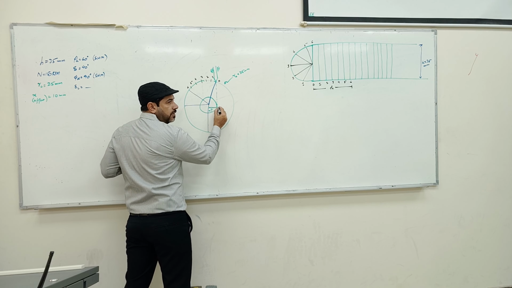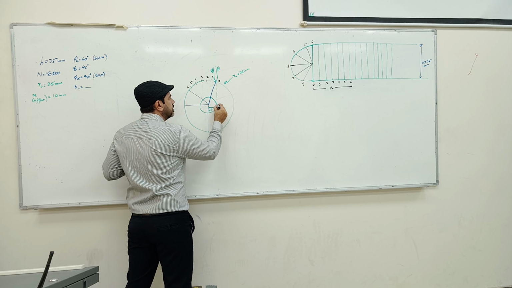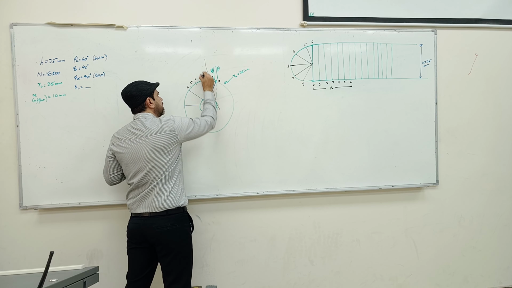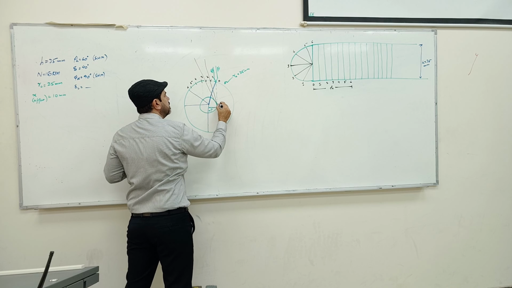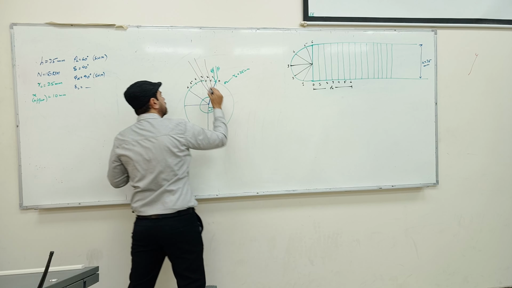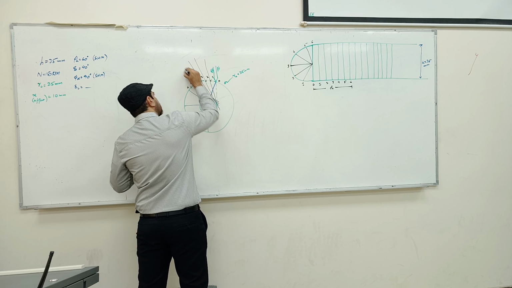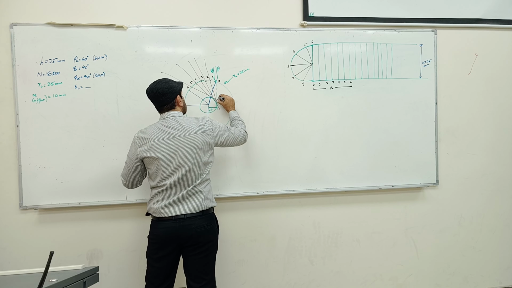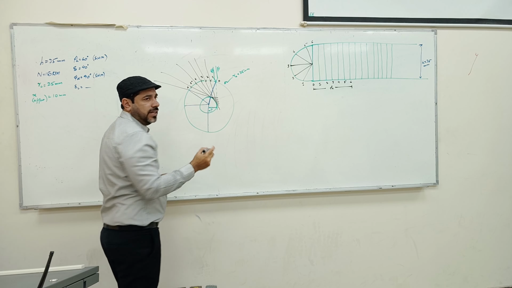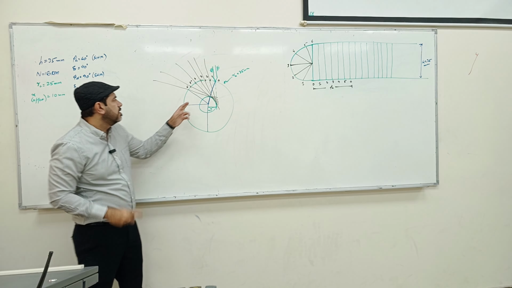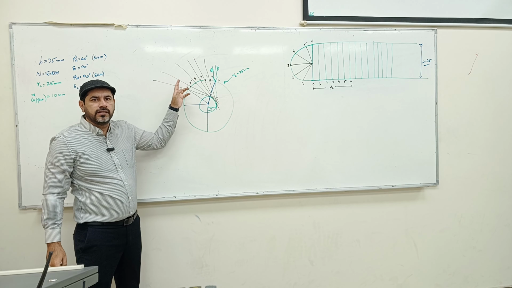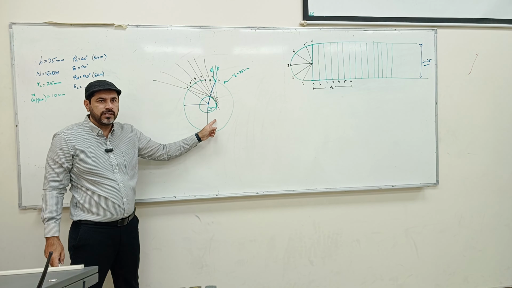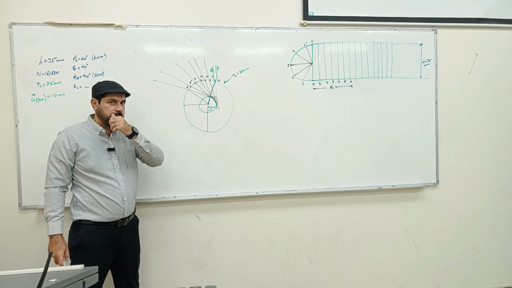Tangent to the offset circle and passing through point 1. Tangent to the offset circle and passing through point 2. Tangent to the offset circle, passing through point 3. Tangent to the offset circle, passing through point 4. Tangent to the offset circle, passing through point 5. Tangent to the offset circle, passing through point 6. And this is where the students get confused. They sometimes start the line from the center. This is the second case, offset. We have an offset, so the extension of the lines is different from case 1.